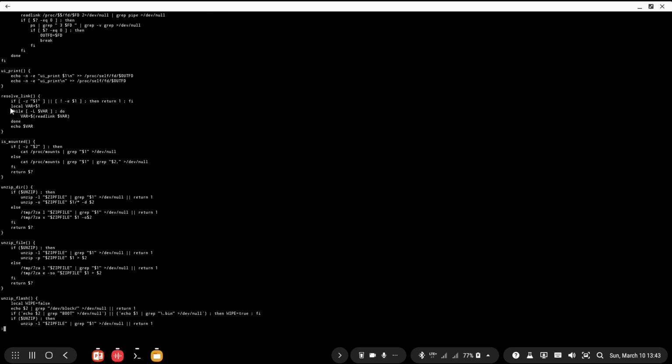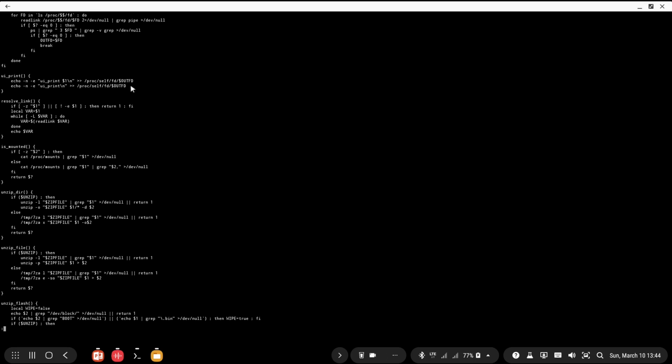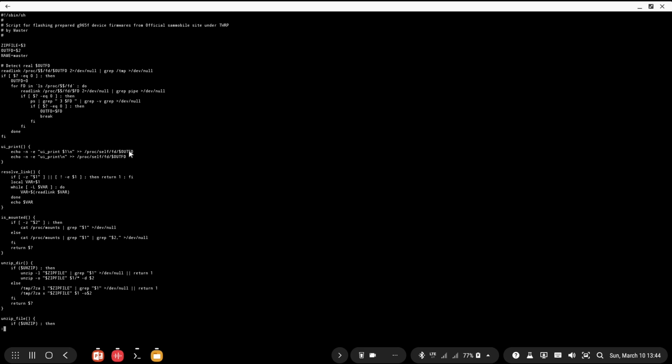The ui_print function, like I said before, has to write something to a proc self file, and the file is actually kept in that variable here, and that variable is pushed by TWRP recovery. Actually it is the second parameter, while the whole script is executed under TWRP recovery.